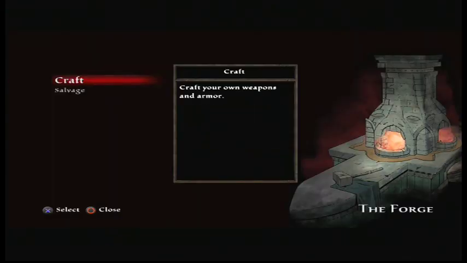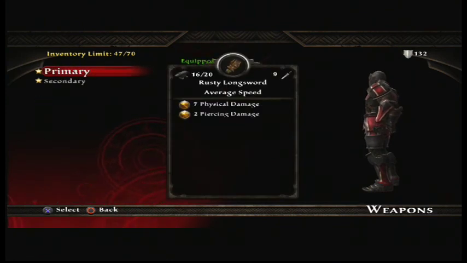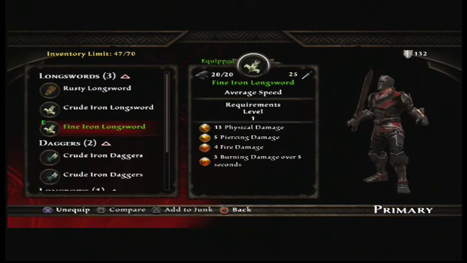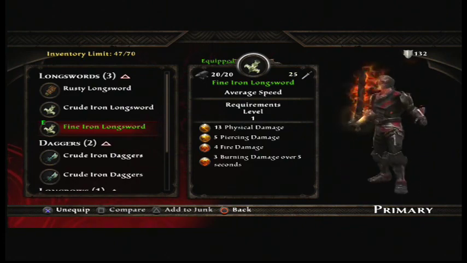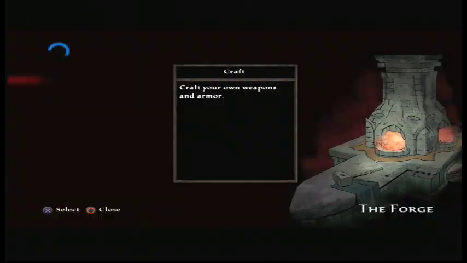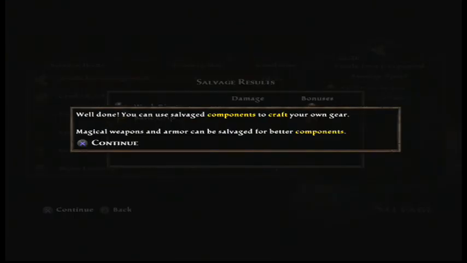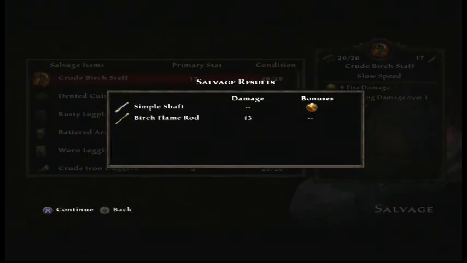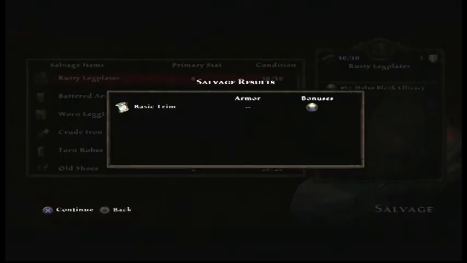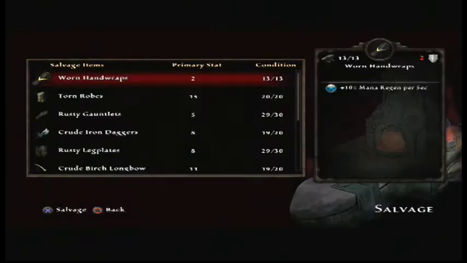I usually don't name my weapons. There's no reason to. I don't see why I would need to name a weapon. Maybe later in the game when a certain sword looks specifically like another. But what we're going to do now is we're actually going to salvage everything we can. Just all of this extra armor and gear, we don't need any of it, we're just going to salvage it all.